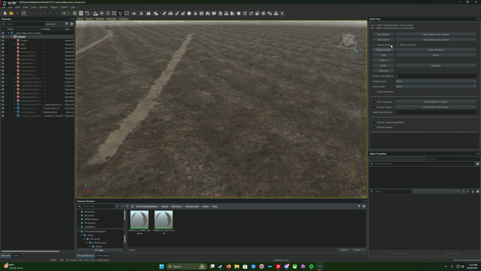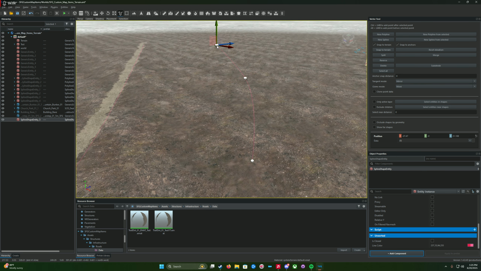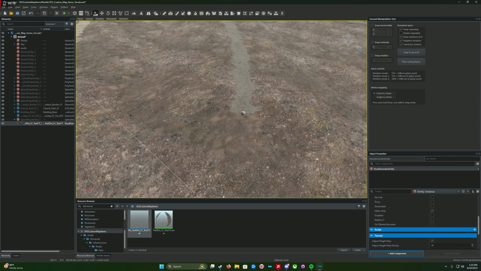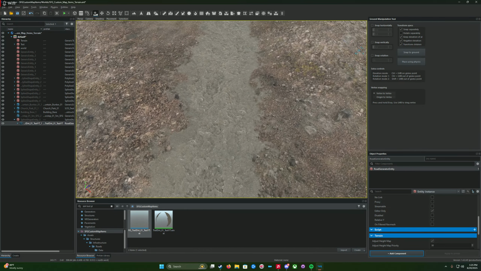All right, so let's put down another, and find the generator that you made. So dirt test YouTube. So we got the generator. We're going to put it on our spline. And there we go. But we still have the boot prints.